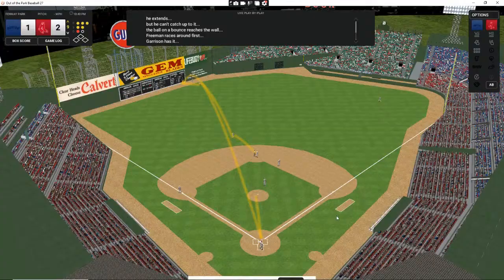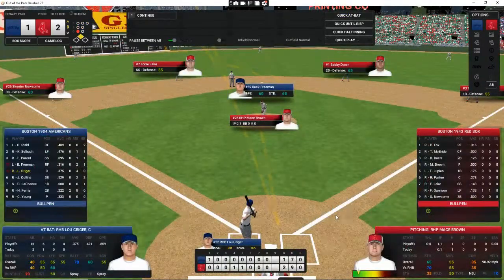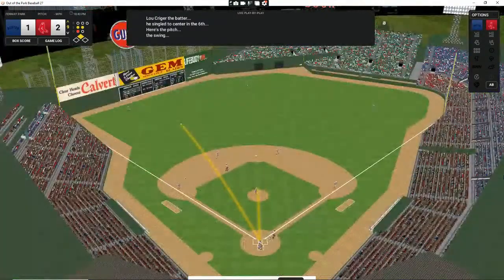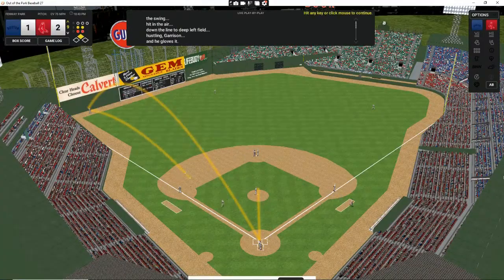And just like that, nothing is going to be easy if '43 is going to win this game and extend the series to 6 games. They're going to have to do it with Buck Freeman, the tying run on second base with 1 out. Mace Brown, that's the first hit he's allowed in the series. Checks the runner at second, gets his signal. Luke Krieger 1 for 2 today. To left field, that ball is caught for the out. 2 down. What a catch in left field.